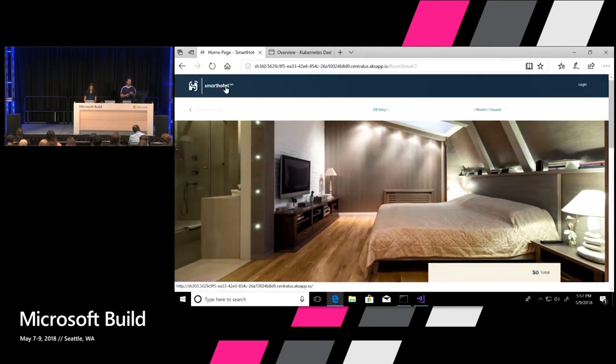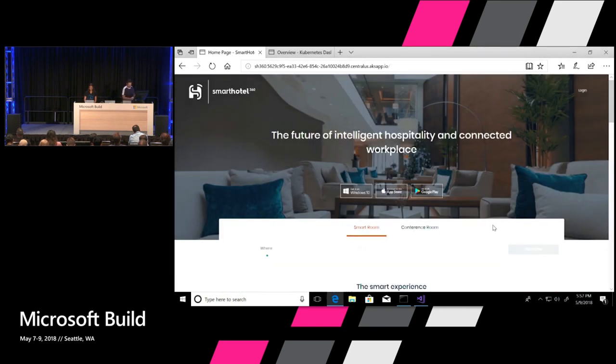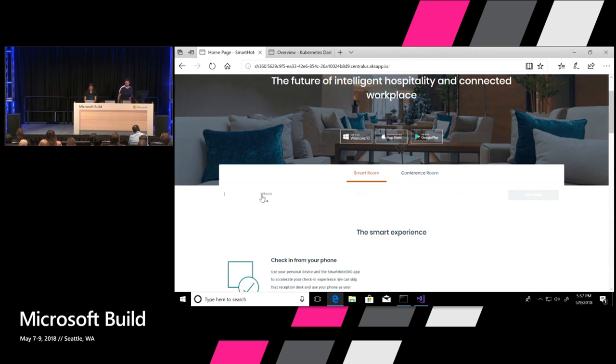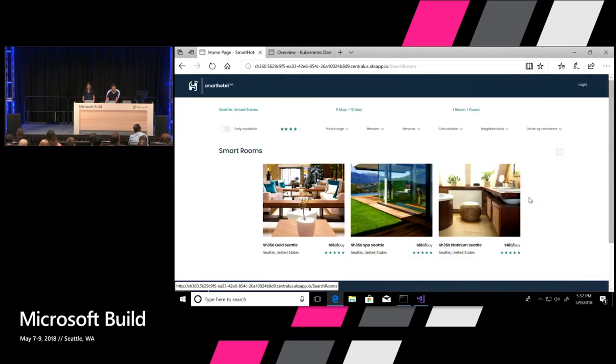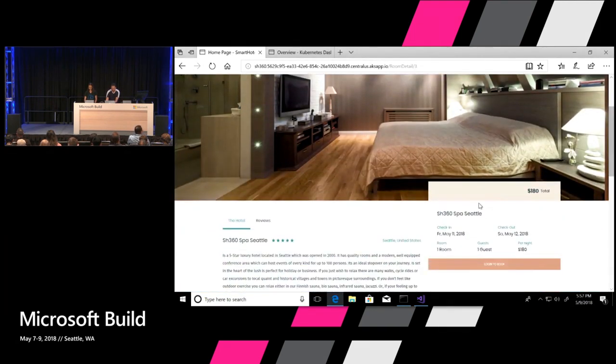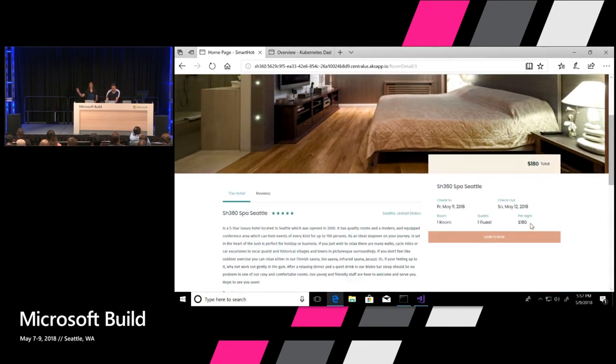So I'm going to go back to the Smart Hotel 360 homepage here. I'm going to enter Seattle. It's a special this weekend for anybody who wants to hang out in Seattle after Build. Great, I've got my hotels back. And here I can see, sure enough, normally, if there's a discount applied, I would see a strike through and I'd see the updated or the discounted price. But it looks like that's not working quite right. So I'm definitely able to reproduce the bug here. So let's start to take a look.